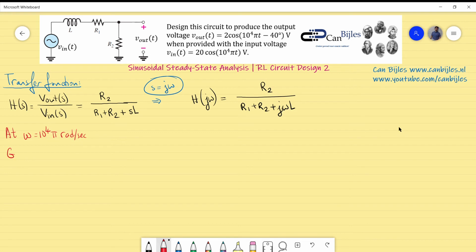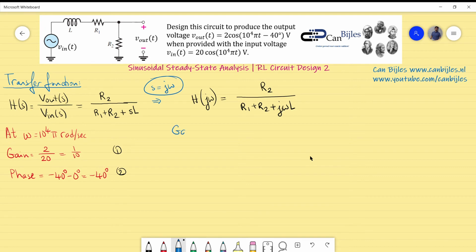I have a gain of, as you can see, we have a 2 volts at the output with an input voltage of 20. That will, of course, 2 divided by 20, it will be 1 over 10, so 0.1. And for phase, at the output I have a minus 40 degrees, and for input I have 0 degrees. So that means actually minus 40 degrees minus 0 degrees will be, of course, just minus 40 degrees. So I have now two situations here. This data also will be used in the expressions for the gain and the phase for our expression from the transfer function.